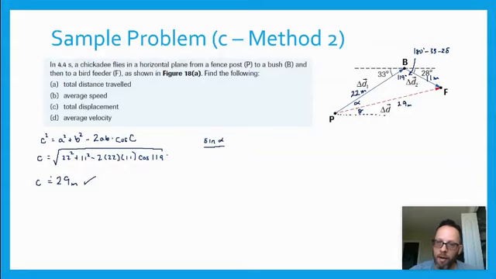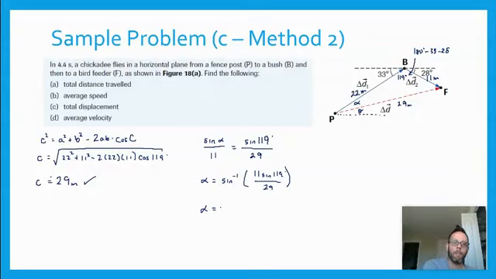So the sine law says that sine of angle alpha over the opposite side, 11, is going to be the same as the ratio of the sine of 119 divided by its opposite side, which we found was 29. To get sine alpha by itself and then do sine inverse, we'll do 11 times the sine of 119, divide that by 29. That'll give us a decimal between 0 and 1, and then do sine inverse.